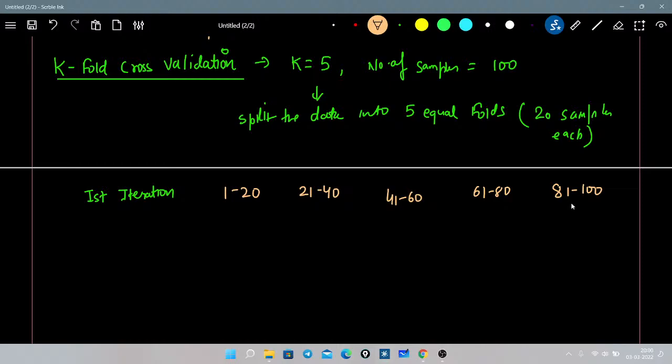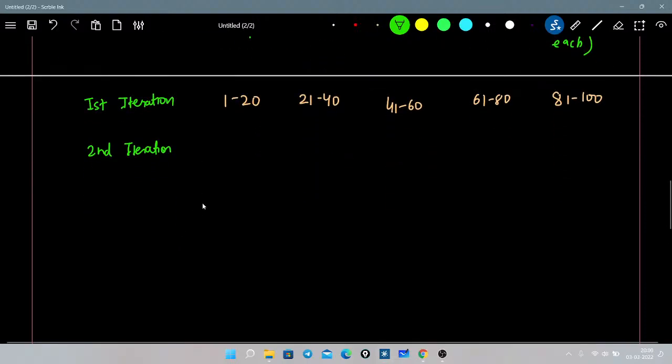Right now, just understand what I'm explaining: it has just split the data into 5 equal folds. Now let me write all the iterations: first iteration, second iteration, third iteration, fourth iteration, and fifth iteration.